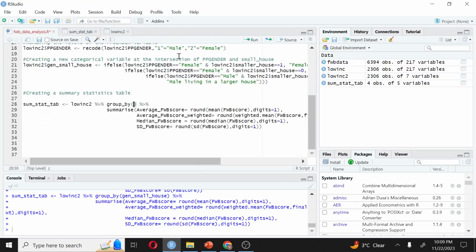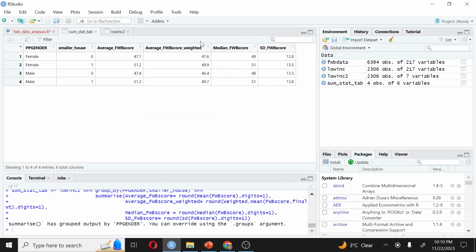The way to do that is just to type the names of the two variables: pp gender, then a comma, then small house. Then select this part of the code and click run. We are getting the same numbers. So this is female larger house, female smaller house, male larger house, and male smaller house. This would be another way to create this summary statistics table.